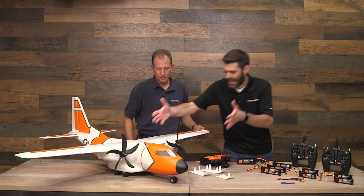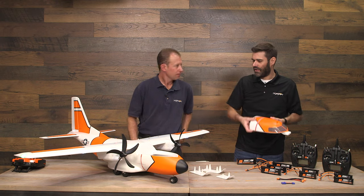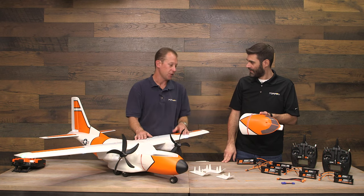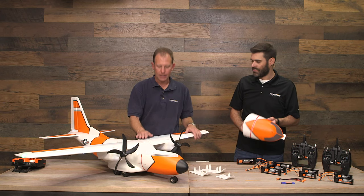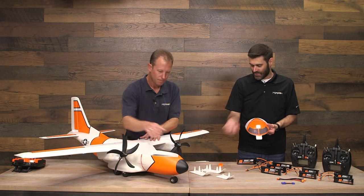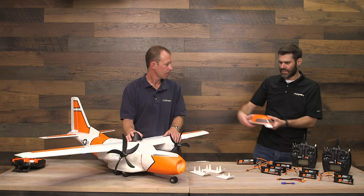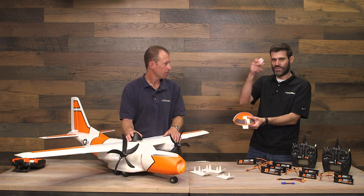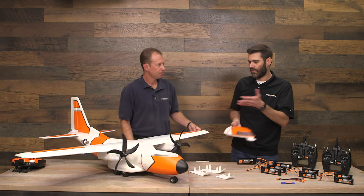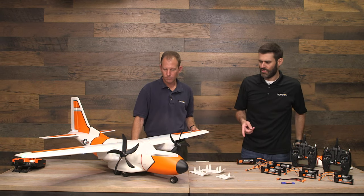The props really set the airplane off — the five-blade turbo-prop styling gives it a very modern, unique look. The magnetically secured hatch is huge, with built-in hard points and plastic reinforcement so you're not denting the foam when taking it on and off. Paint is eliminated in handling areas to prevent chipping over time. The top piece of the hatch can be removed for an FPV camera, and the nose cone can be removed to fit a GoPro or action cam for recording flights.